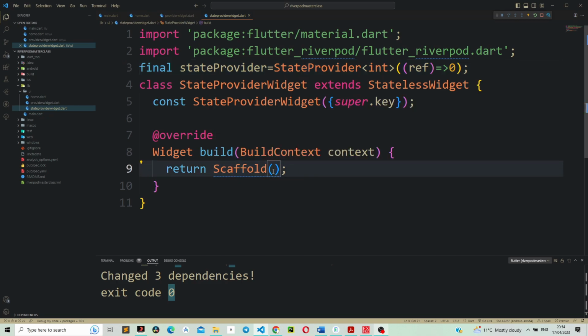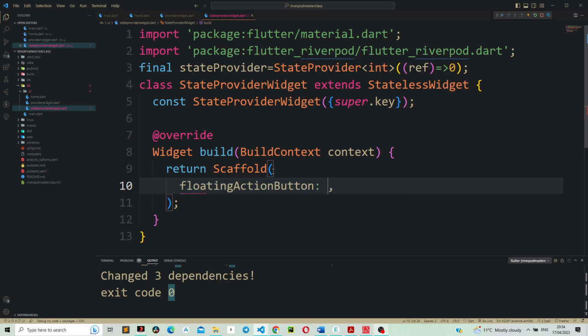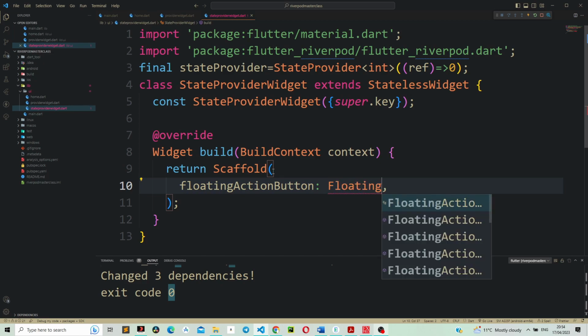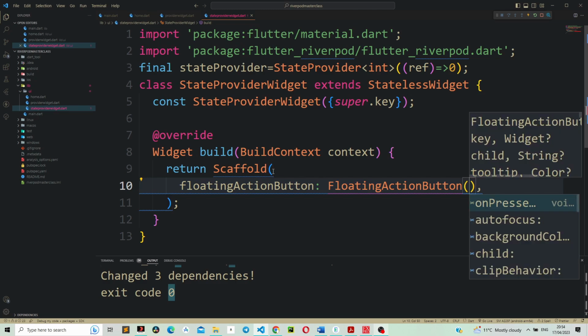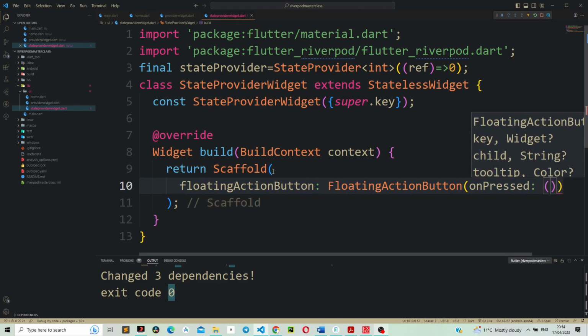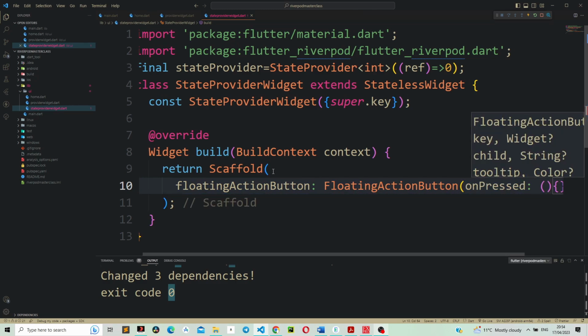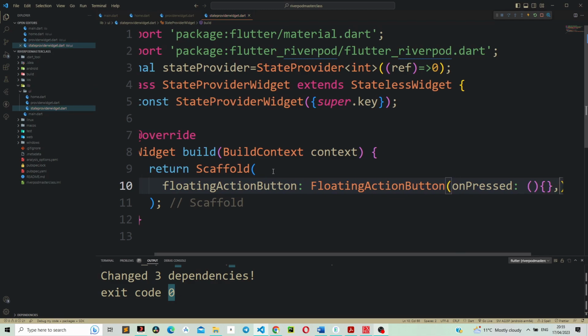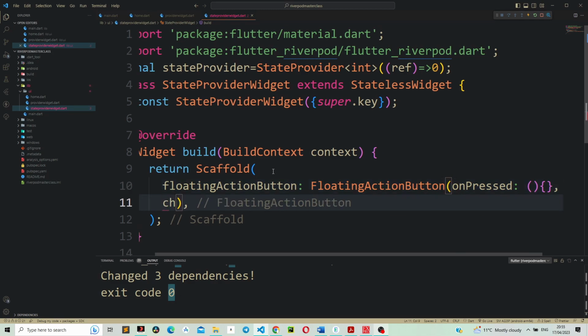Now let's create the user interface. We need to create a floating action button. On pressed, let's just give it an empty function, and then let's give it an icon, Icons.add.